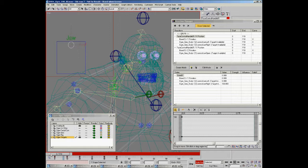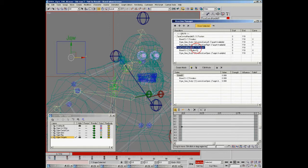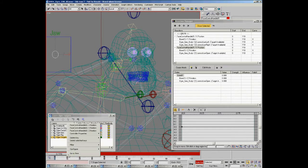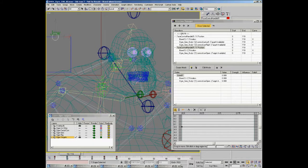So we'll start with the up and down, so the y-axis. So we're going to be working with the y first, and then we're going to be setting up more states for it. So for the y, as it goes up, we're going to want our jawbone to go up.